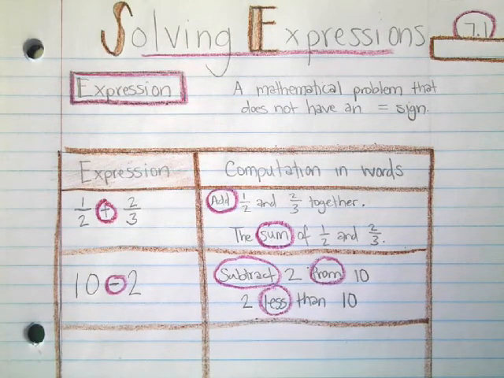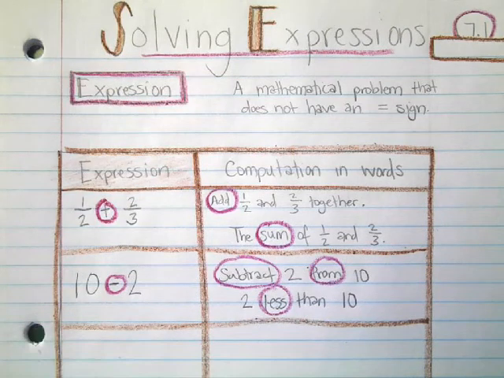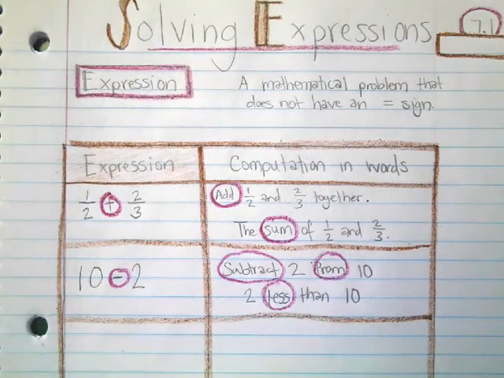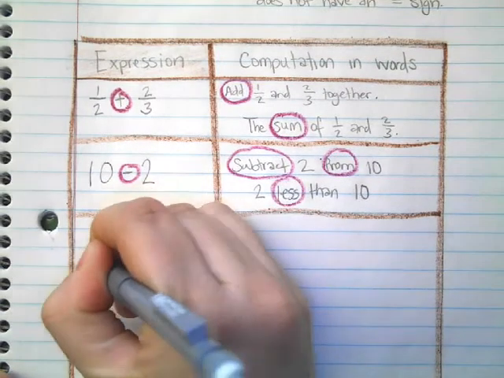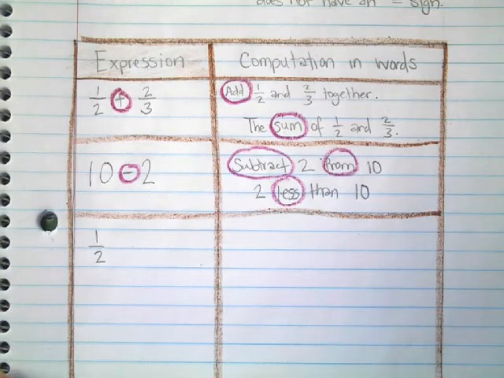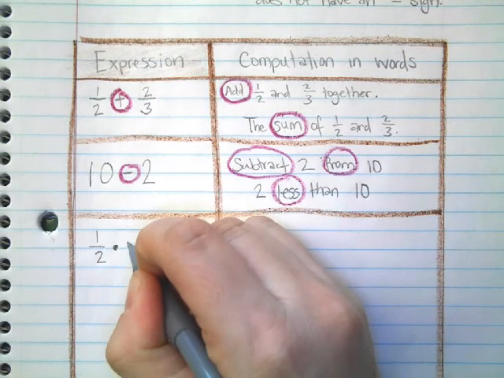The next one, see, we're not even having to solve them. We're just evaluating the expression. We're saying, what does this expression actually mean? Ready for the next one? It is 1/2 times m. That's right, the letter m.